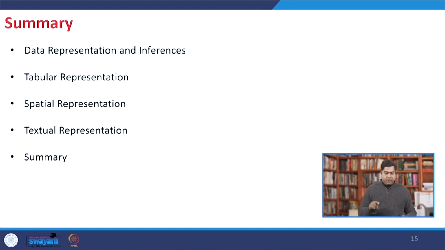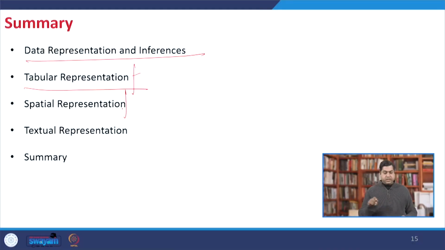With that, let us summarize this lecture, where we continued data representation and inference. In this presentation, we discussed tabular representation, starting from simple table, flat table, cross table, then also frequency table, and contingency table, etc. Spatial representation to represent point data, the city network, land use pattern, thematic maps showing the rainfall pattern, population density.